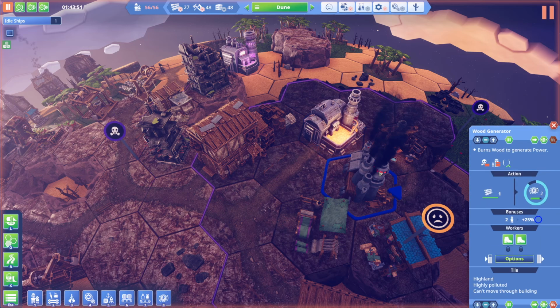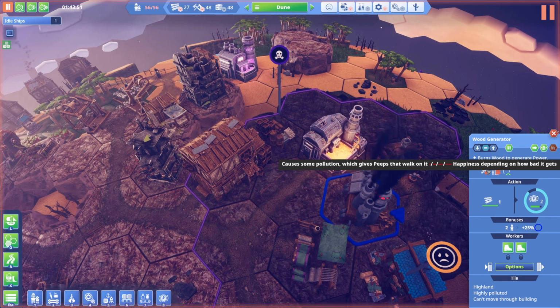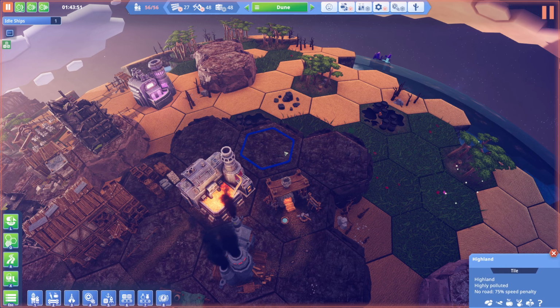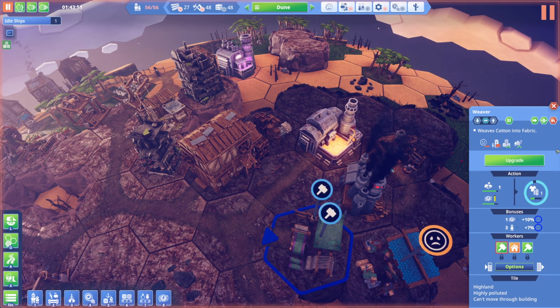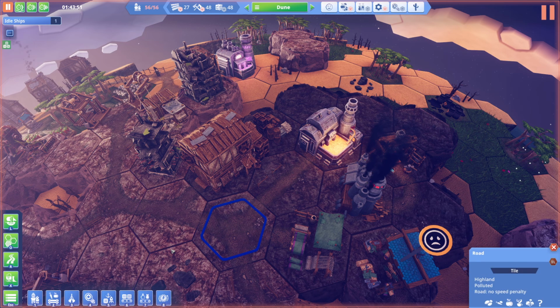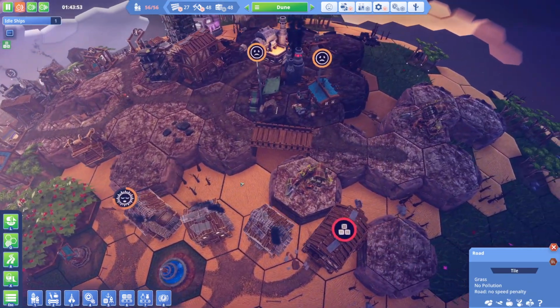So let me check. So pollution. Causes some pollution, which causes people that work on it to be highly polluted. Okay, so this is all quite heavily polluted. Causes heavy pollution, yeah. Okay, so we might want to fix the pollution. But that's something we'll have to work on in a later episode.